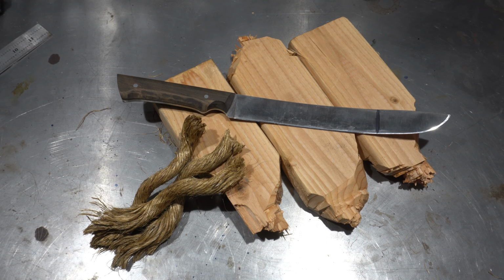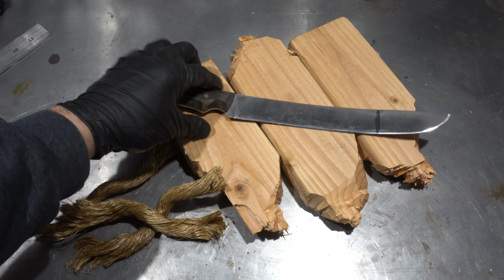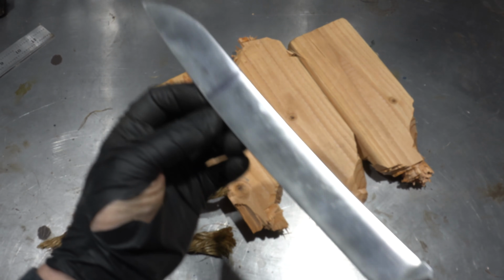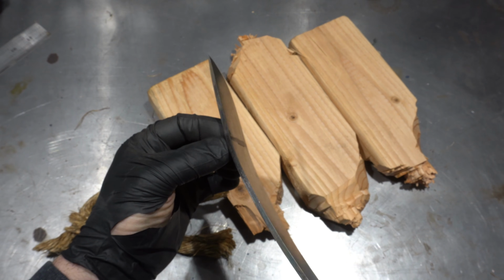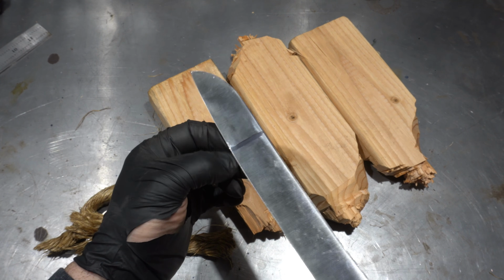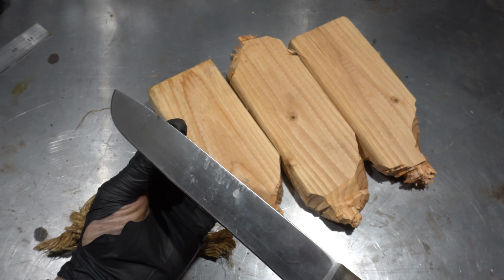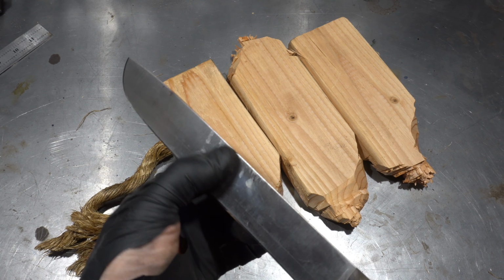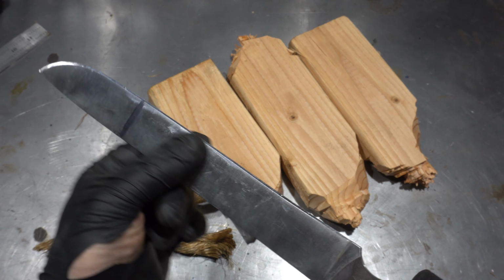Well, folks, there we have it. The rope test, the 2x4, the shave in the arm, and the bend test. I actually did pretty good, and you can see it was kind of crimped here. I might use some copper or something next time so it doesn't crimp like that, because that potentially could be a danger area, but it held up really, really well. No cracks. That's just some dirt from the pipe, I think, or from the 2x4, but it held up.